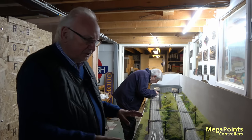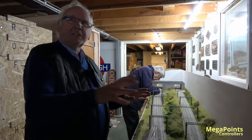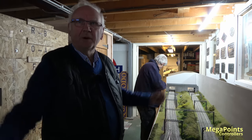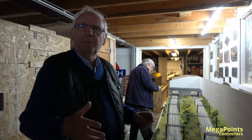I've still got 10 gantries to make. And we've still got all the scenery to put on. But that's the stage we're at where we'll be finished the four end boards quite quickly. Now, they'll be finished by the end of this month. Then it's all down to finishing all the station middle.